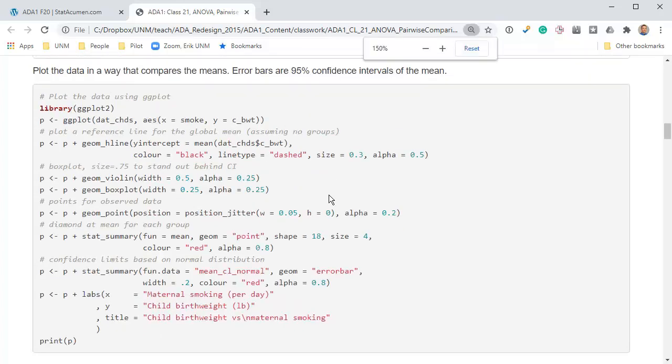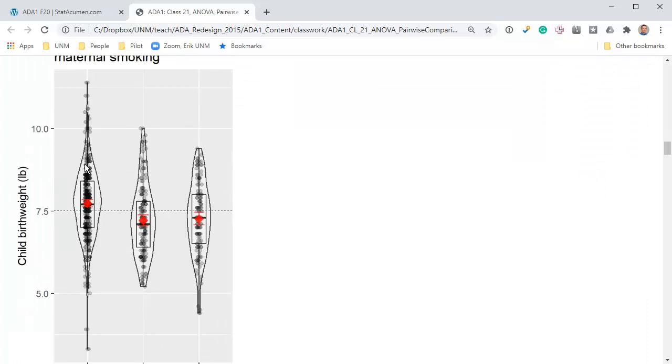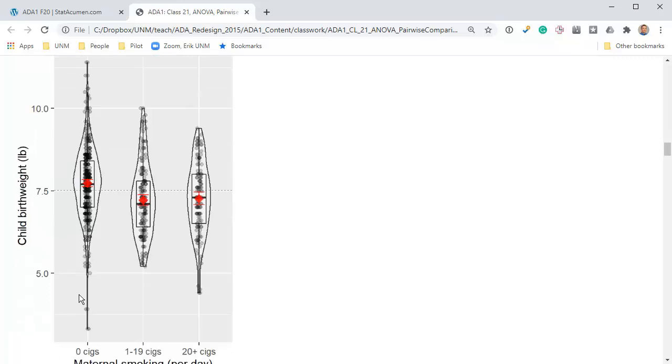Up here I'll just point out a couple pieces of code. We start with the data set, we assign smoking to the X variable, child's birth weight to the Y variable. I've got this horizontal line where the y-intercept equals the grand mean of the child's birth weight. That's that dashed line, color black, line type dashed. Then I plot a violin plot, I do a box plot, I plot the points, and I jitter the points. I jitter their width, but not their height, so that in the plot, points are allowed to wiggle left and right because that doesn't distort the data, since it's within a category. And they keep their vertical position, so that they're still an accurate reflection of the child's actual birth weight. So that allows me to separate some of the points without distorting the values.